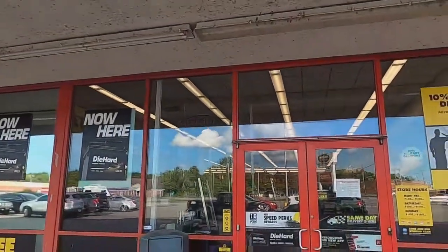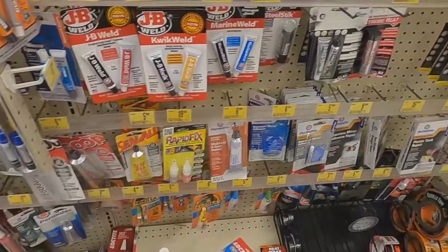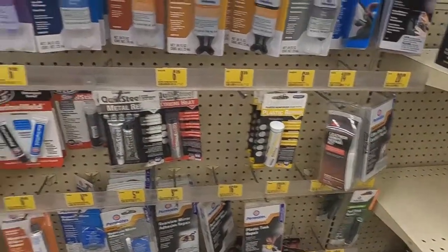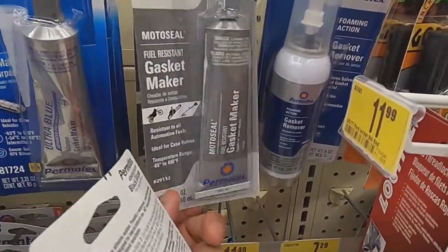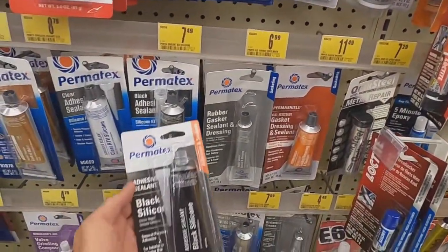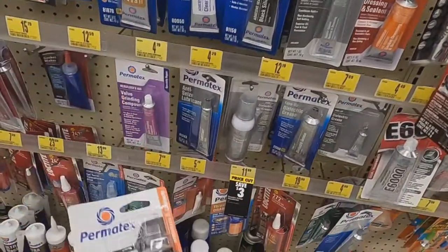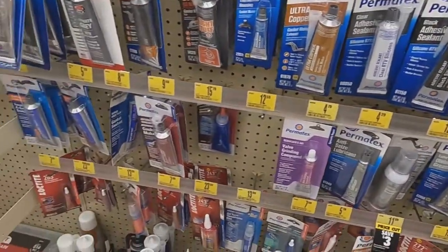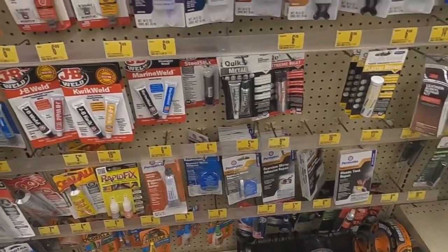All right, let's go into Advanced Auto Parts, see if they got what we need. All right, so I talked to all the experts and it looks like you should get this gasket maker. They said that's a no-no, don't do that. What you wanna get is black silicone. So I got my black silicone and that should be good, but there's tons of things to look through. So ask the experts first. All right, here we go.